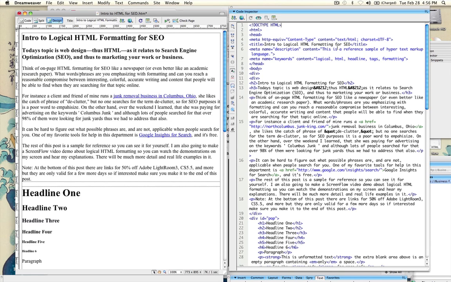But to get into what you can see on the page, you can see here I have an opening headline 2 tag and a closing headline 2 tag. And all the text between those tags shows up formatted large and a little bit bold as a headline 2. This one is a headline 3. It does what a headline 3 does. It shows up here. Then I get into the paragraph tags, which show up here.